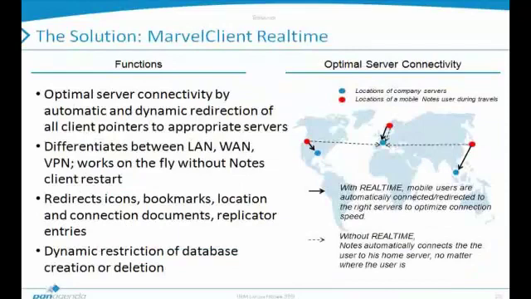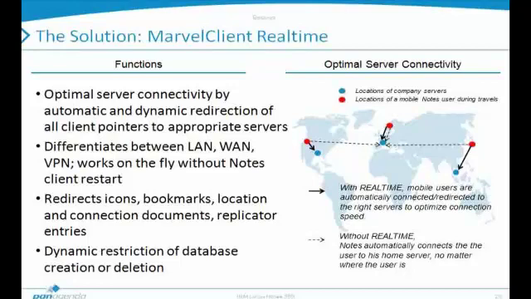Okay, so how can we help with this? It's called MarvelClient Realtime. What MarvelClient Realtime can do for you is optimize server connectivity by automatically and dynamically redirecting users to the geographically closest or most ideal location.